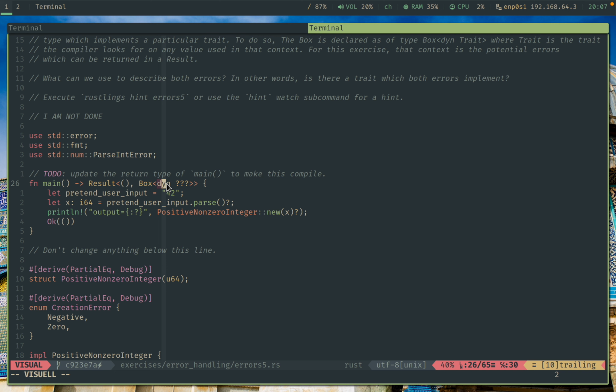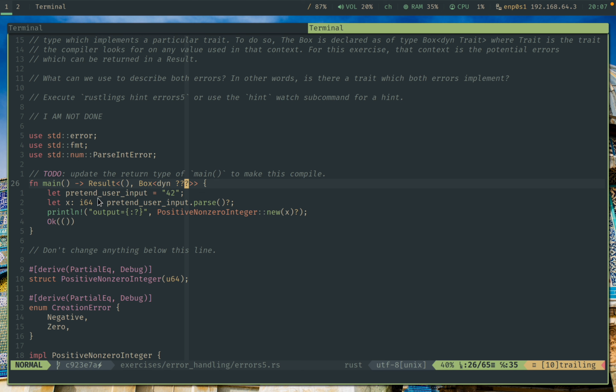And here dyn stands for dynamic, and here we give a trait, the name of a trait, and this basically says we can pass here any type which implements a specific trait. And again, don't worry, this might seem a little bit weird, but you will get what this means.